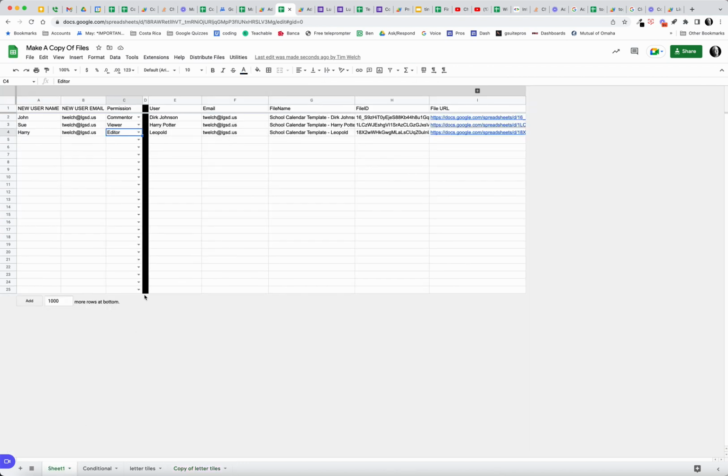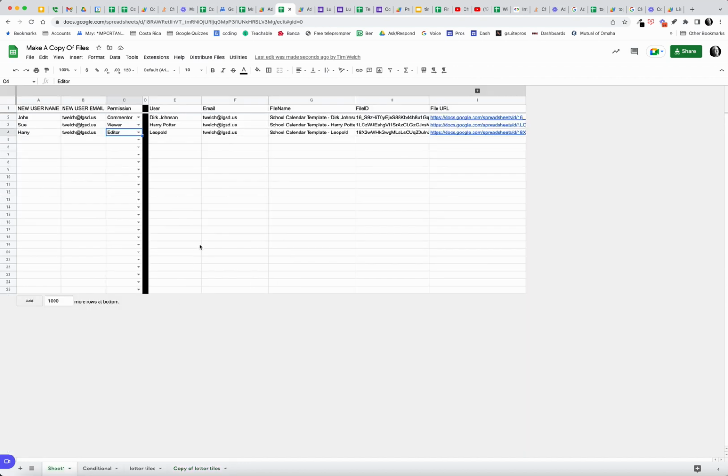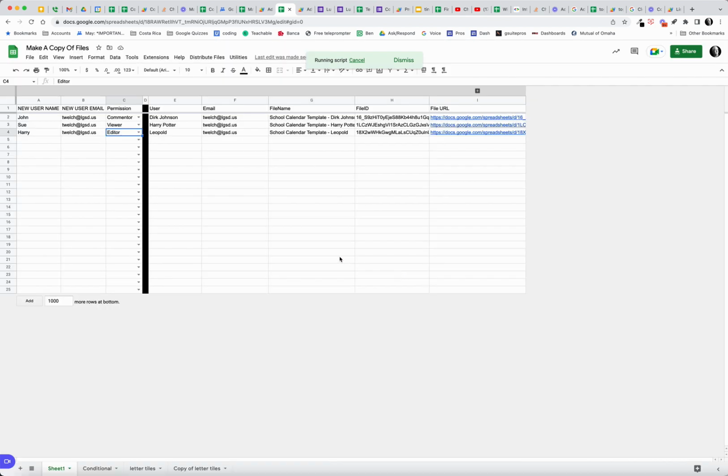So I'm back over here now, and I'm wanting to share a file with John, Sue, and Harry. So now I can easily go ahead and say I want to share this jigsaw file with them. I would copy my ID, and then I would come back over here to my sheet 1. Utilities, create file copies. It's going to ask me for a file ID, and I'm going to say OK.